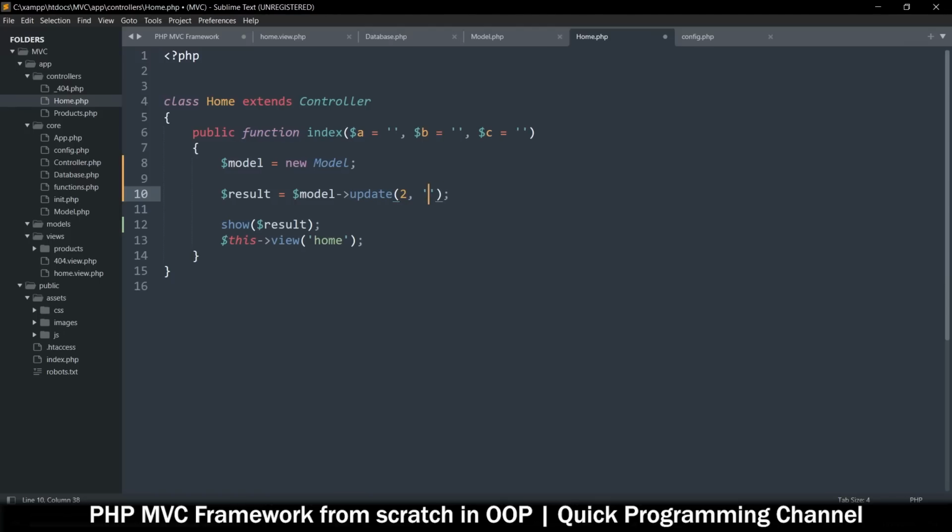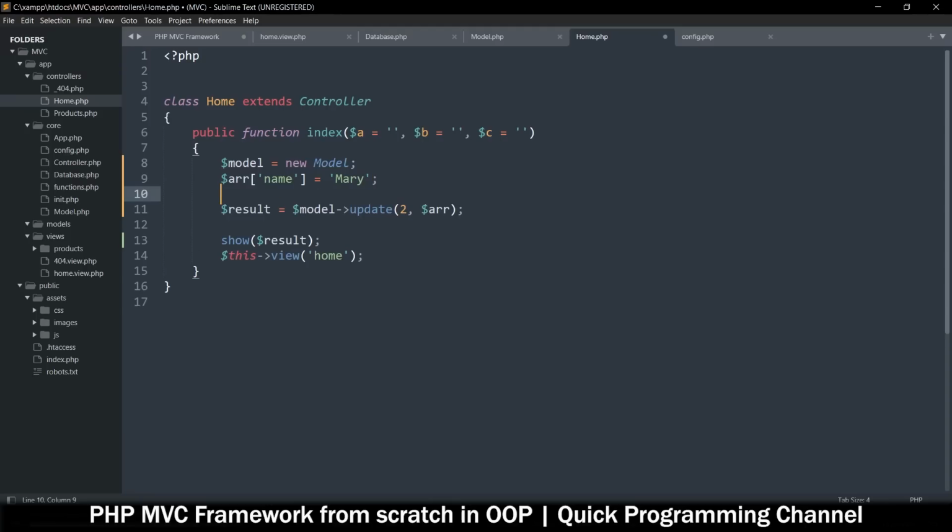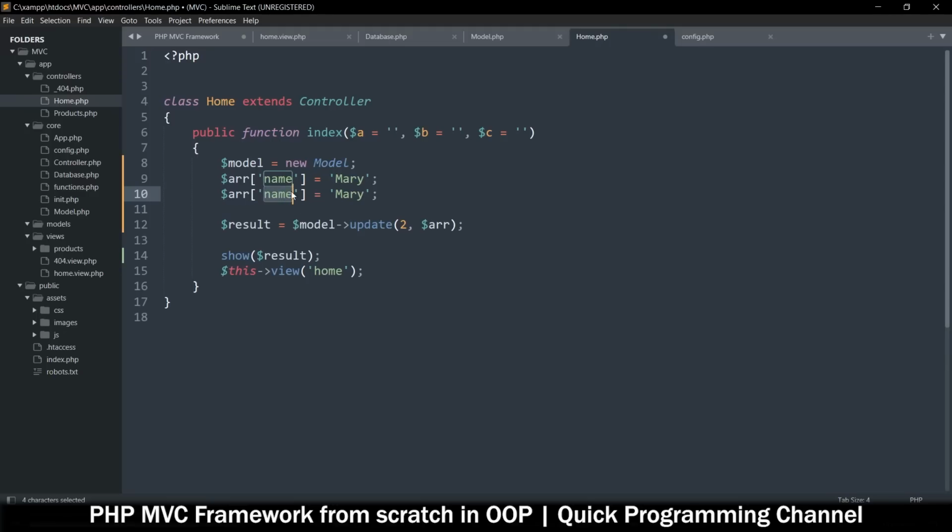So I'll put an array here instead, and then put the values in an array. So say array name is equal to Mary. Let's change the age as well. So I'm going to duplicate. Let's update the age to 50, and let's put 50 here. So we want to update the name and the age of record number 2.